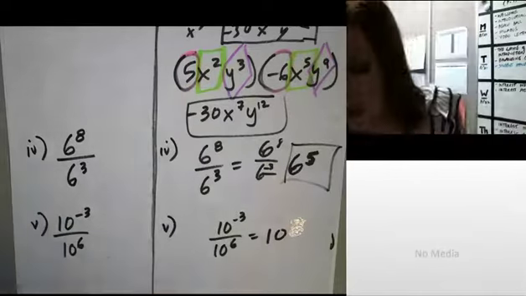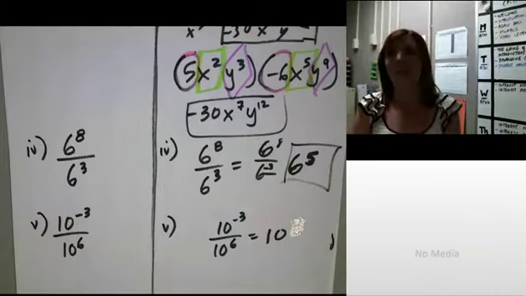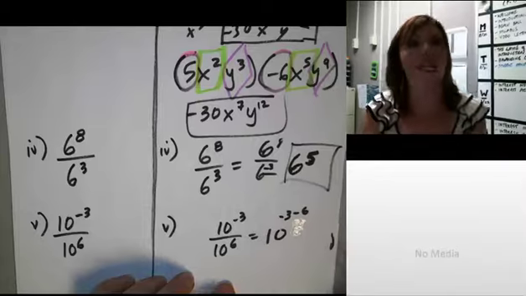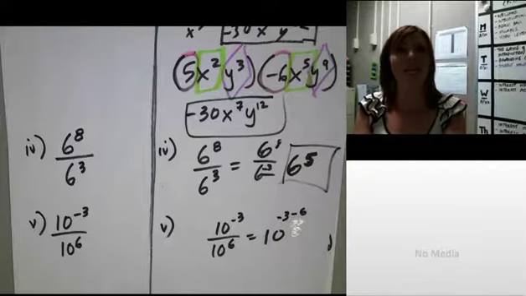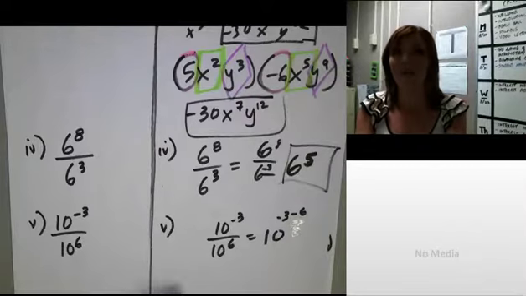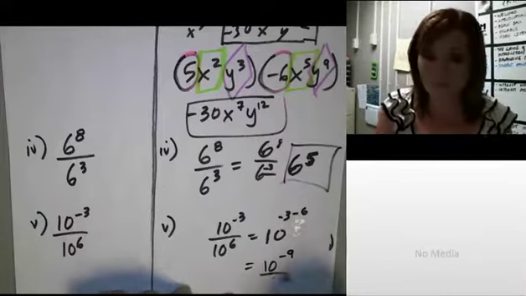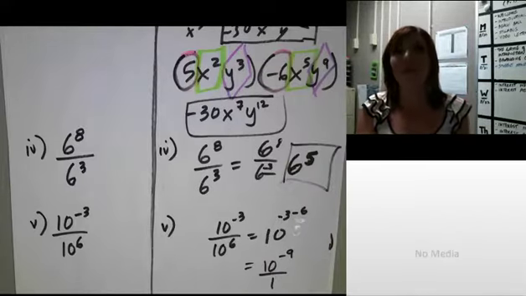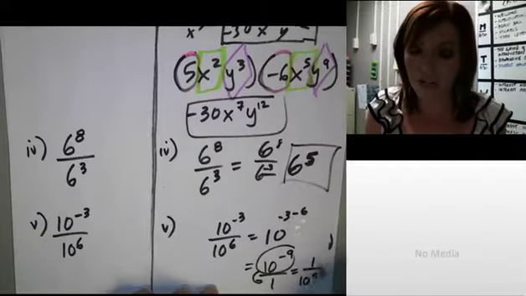Okay, how many people would agree that when you divide, you subtract the exponents? Would anybody agree with that? You subtract. So this would be -3 minus 6, correct? Remember, if my day started out at a -3 and 6 more bad things happened, where would I end up? -9. So 10 to the -9th power, which is 10 to the -9th over 1. So how would that be with a positive exponent? Aiden? You flip it over. Good. So it's 1 over 10 to the 9th.